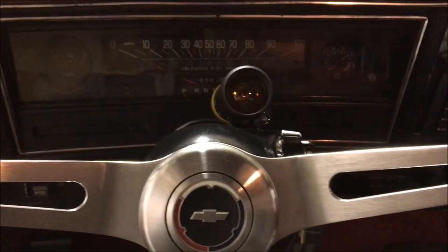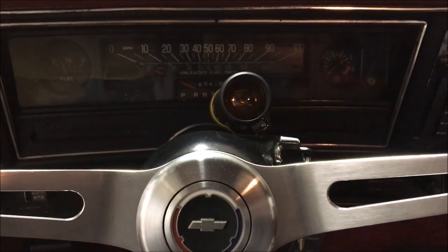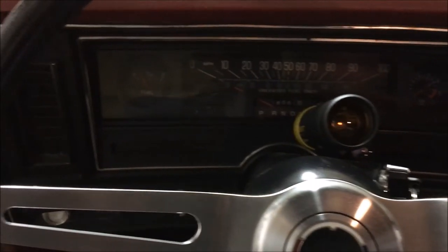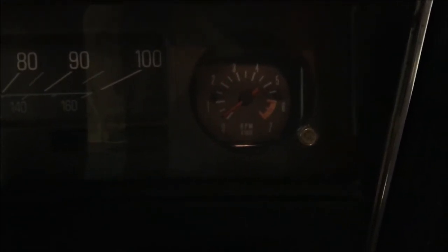Now, here's a good look at my instrument cluster. As you can see, it's got the 0 to 100 speedometer, which is the sunrise style, the fuel level gauge on the left, and on the right you'll see the Shiftworks tach in the hole where the clock used to be. And you can tell it's the clock because the dot is there where the reset button for the clock is. But even though the Shiftworks tach is square for most '68 through '74 Novas, the square tach will fit in the round hole of a '75 through '76 Nova.